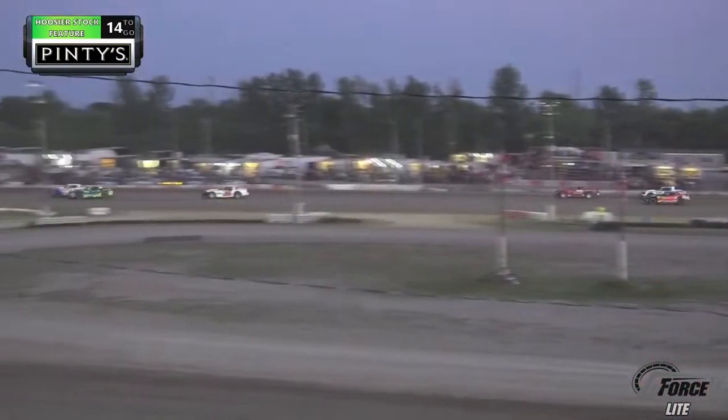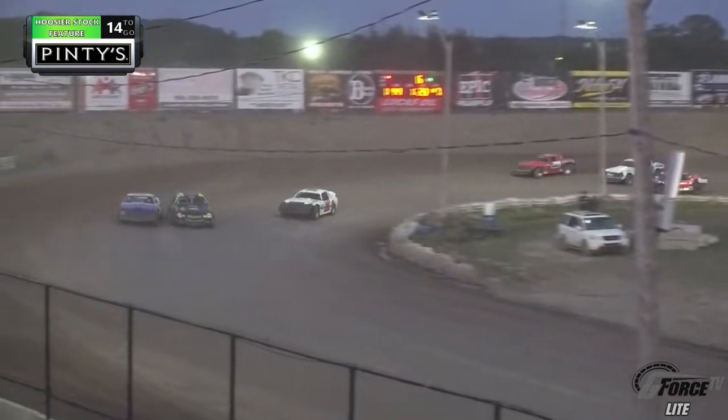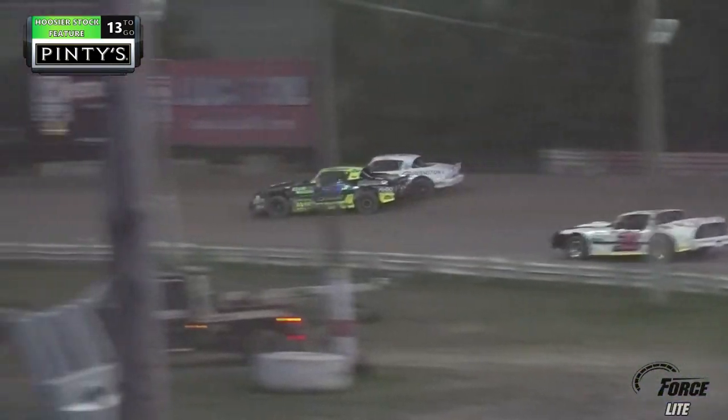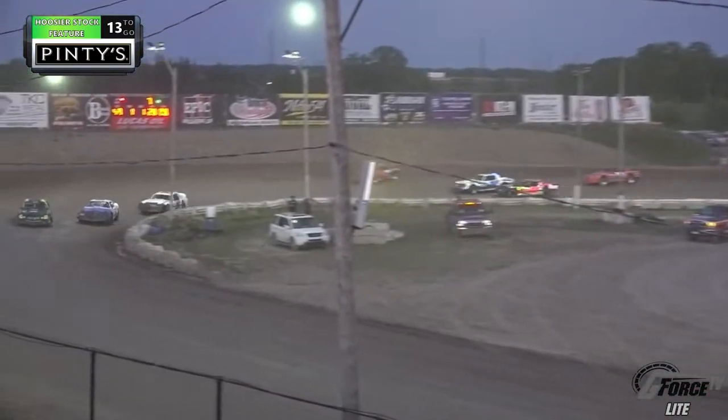Fontaine moving up the racetrack, trying to force Bailey to go to the extreme outside. Tight racing, and Bailey still will come away with the advantage as Fontaine dives back onto the inside. They make contact through 1 and 2. Bailey washes up the racetrack. He'll have to surrender the lead. Fontaine takes the lead back. Murray lurks there in 3rd. Down into 3 and 4 now. Bailey goes to the inside.